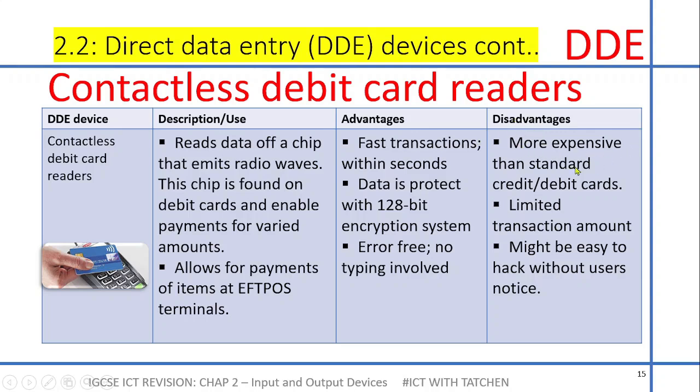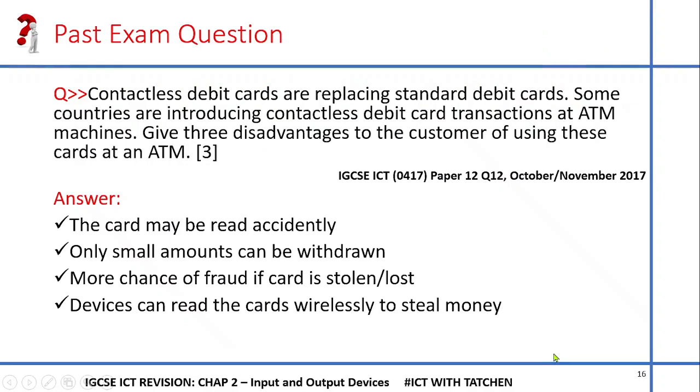Disadvantages: it's more expensive than a standard credit or debit card. Yeah, this kind of system is more expensive. Then you have a limited transaction amount you can do, and it might also be easy to hack because of the radio waves. Some people can easily hack into that because of the wireless technology.